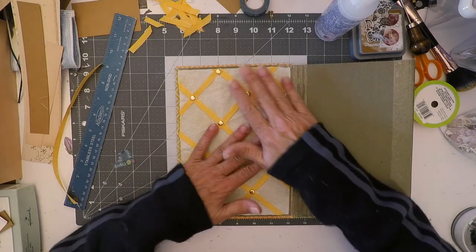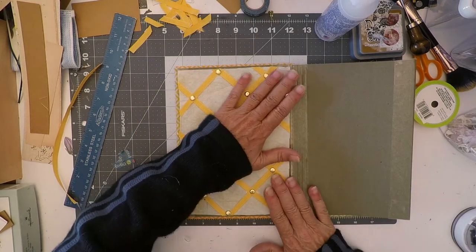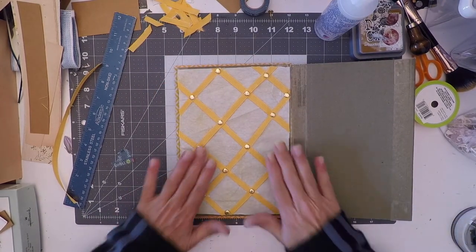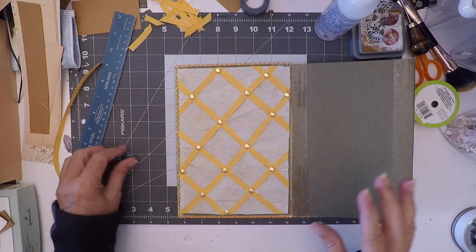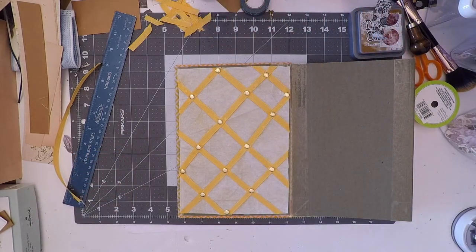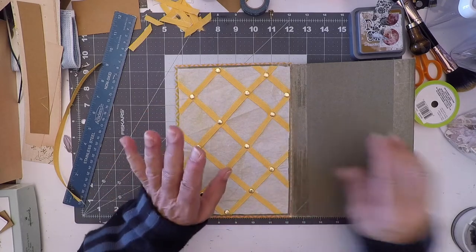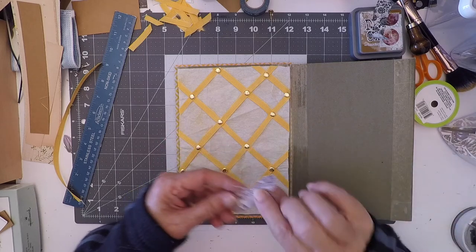Keep it as flat as you possibly can. Okay, let it dry, otherwise your butterfly will never fly. They will be glued down. And then, see, this one is good because it kind of dries fast. Now, there's no glue other than the edge. There's no glue anywhere in here, so that's safe. It's butterfly safe.